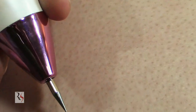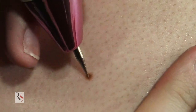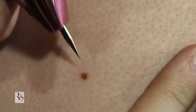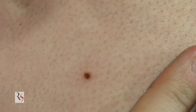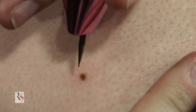So we're going to zoom in just a little bit so you can actually see the little sparks that are going. Oh, the sparks are actually coming out pretty good on this thing with that setting. Well, you can really smell it too. It's like burning flesh. If anyone's ever zapped a fly with that tennis racket thing, you'll know what it smells like.